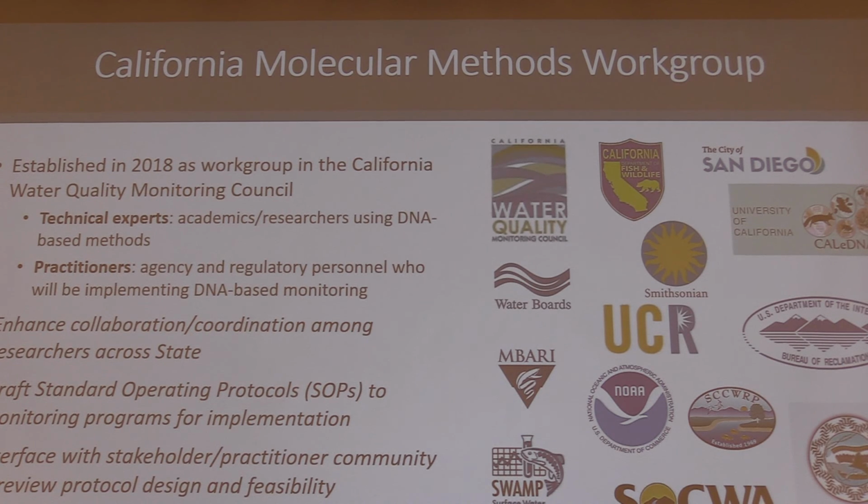So in order to encourage greater comparability in molecular-based approaches that are getting applied in monitoring programs all throughout the state, we now have something called the California Molecular Methods Work Group, which I think this time last year was just kind of a glimmer in our eye, and now it is a living, breathing work group within the California Water Quality Monitoring Council. What's great about this work group is it really was formed to enhance the collaboration and coordination among different researchers across the state for coming up with some of these best practice recommendations and standardized operating procedures for both sampling and analyzing the DNA-based samples, to ensure that all the DNA data that's getting generated across the state is of comparable and high quality.